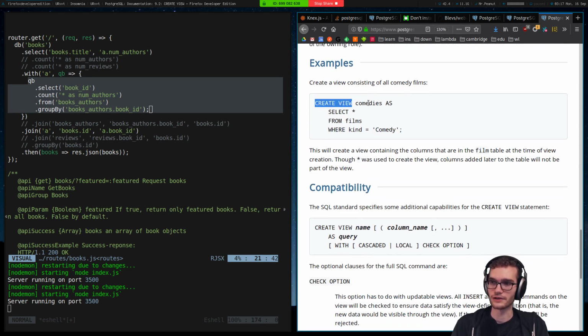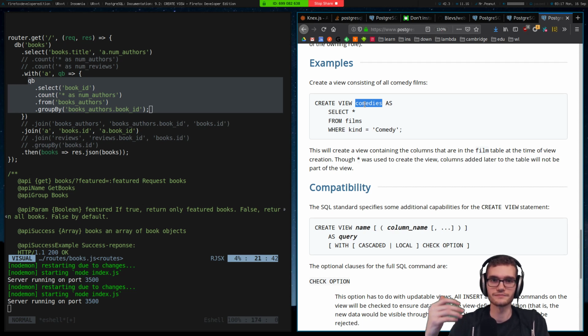Here we create a view called comedies, and we're creating this select statement. So we're finding all the films that have a type of comedy, and we can now treat this table comedies as if it existed. We can't do insert or delete operations on it, but we can query data from it as if the table existed.